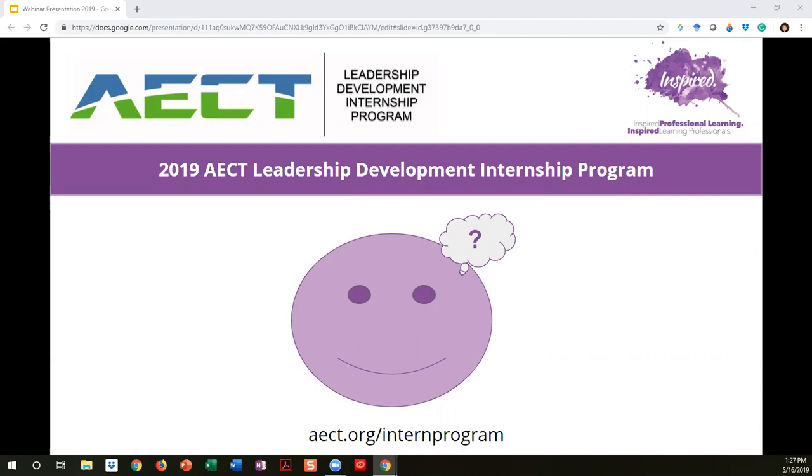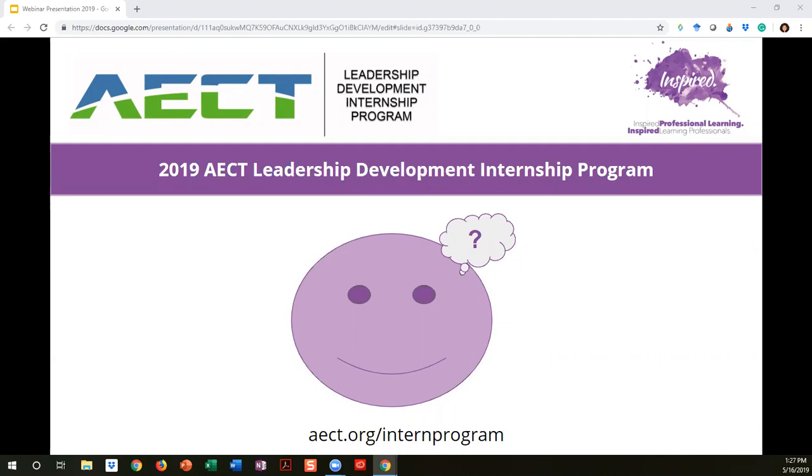They applied and didn't get selected the first time, and then reached out, got feedback about their application, applied a second or third time, and then were selected in a consecutive application period. So I would definitely say, if you're interested in the program and you have a desire to develop your leadership skills and receive mentoring, definitely look into filling out the application and see how you do this year. And if you're not selected, I highly encourage you to apply again.